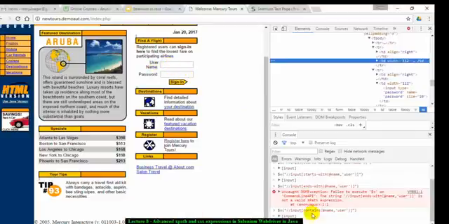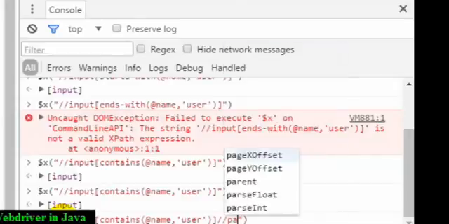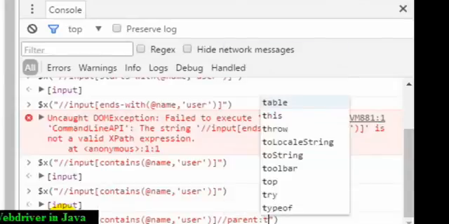To find that, you can use this particular syntax, the parent td.